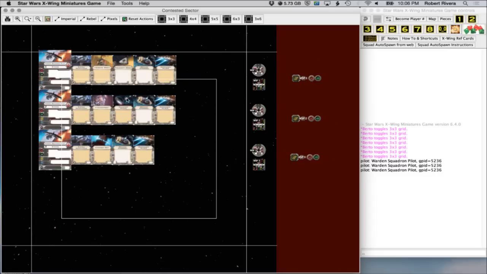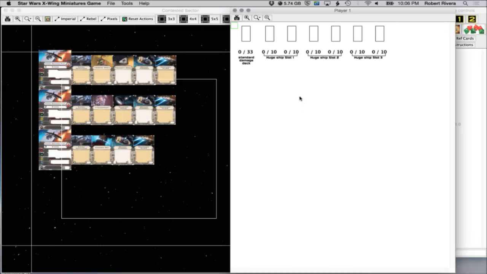Now, what do you do with these cards? Well, you don't leave them on the play area. No. That's where the cool part comes in. See these big old numbers up here? 1, 2, 3, 4, 5. Well, guess what? Those are players. Since I'm player 1, and I remember it asks you what player you want to be, I click on player 1, right? And here is my play area.